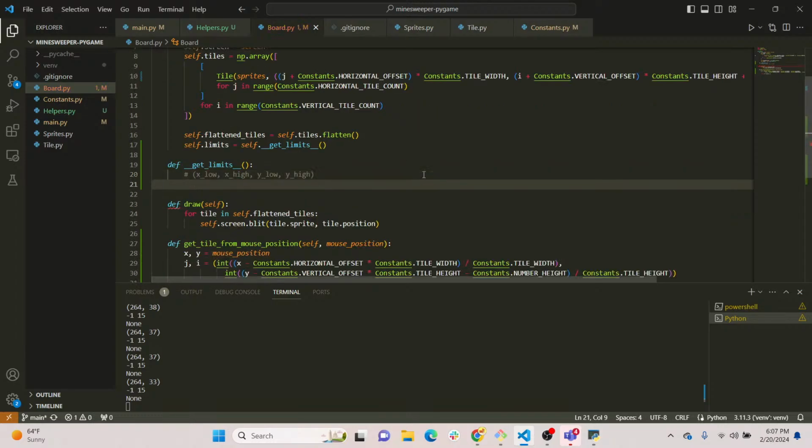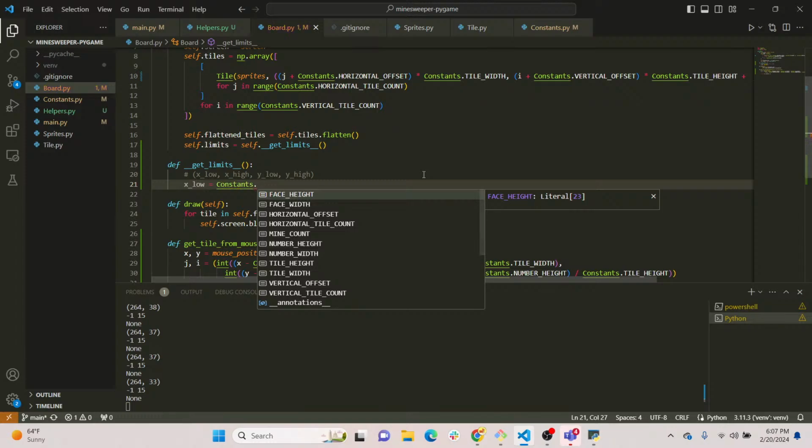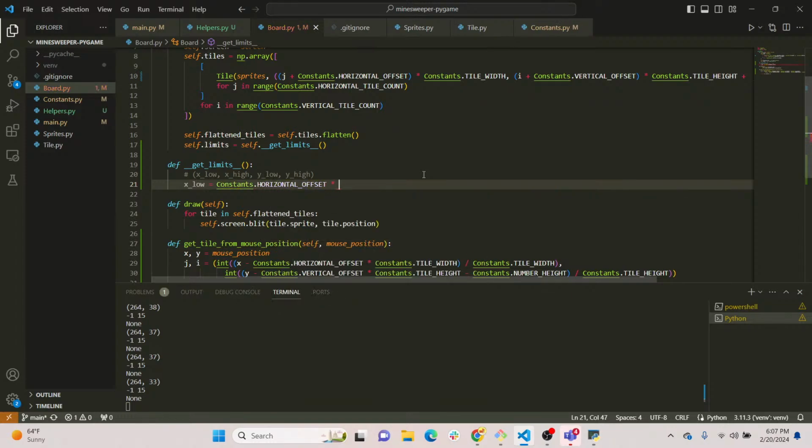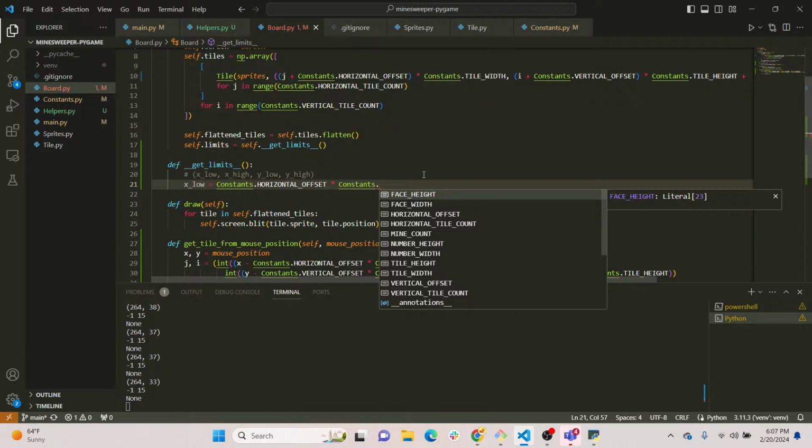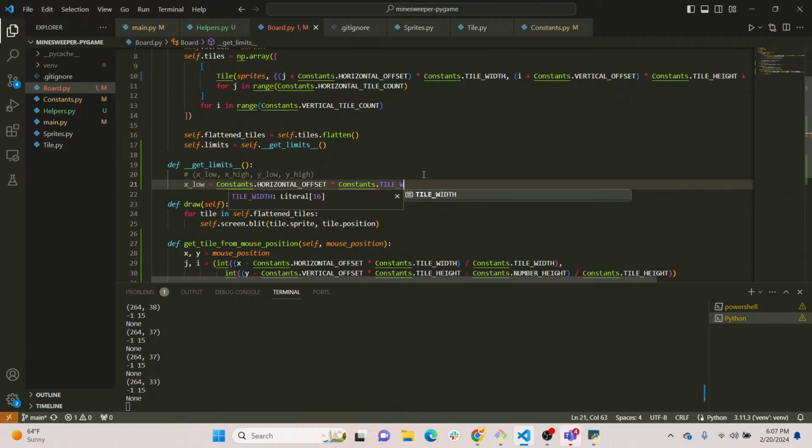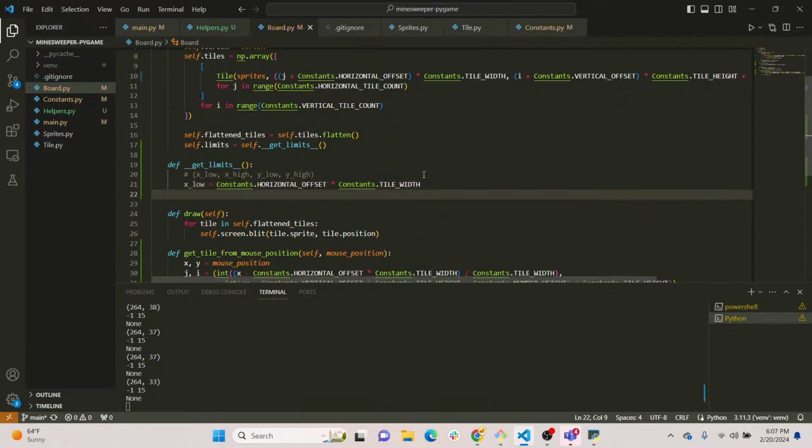So x low is going to equal, well, whatever the offset was, right? So the constants.horizontal_offset times the constants.tile_width. Okay, so that's the x low.